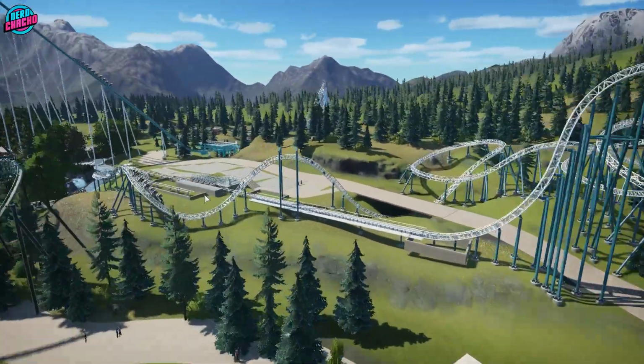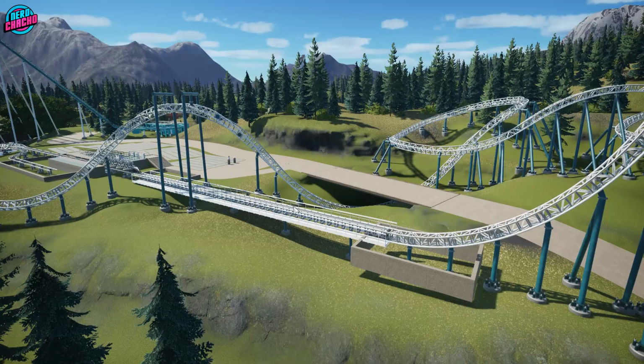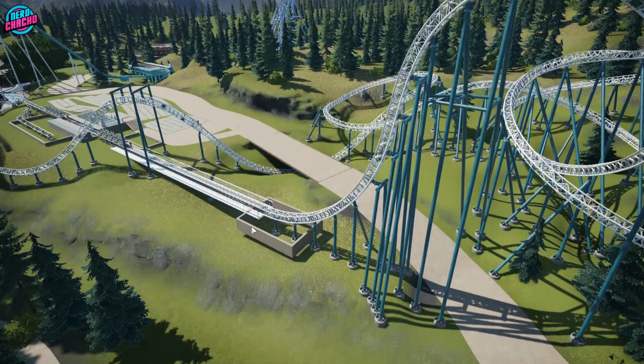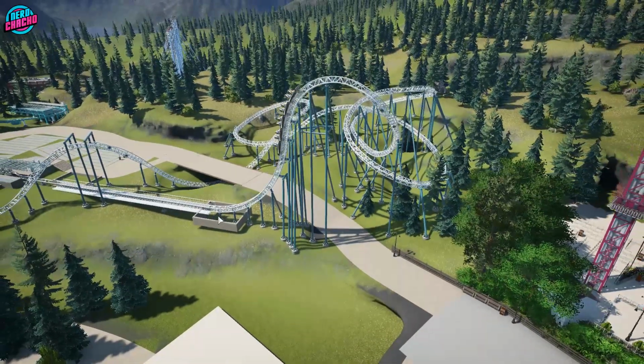So we come out of the station here, and then, of course, we enter into our launch section. I have learnt that I'm going to need to do custom catwalking on this one. I'm not too chuffed about that, but I'll live with it. It's fine. So then we come into the launch here. I think I've set it to 57 mile an hour. It's not a big launch. It doesn't need to be Kingda Ka. It just has to be good.